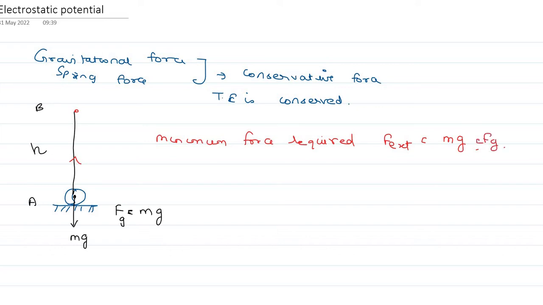But in which direction is it applied? In the negative direction. So can I write F external is equal to minus Fg? Because the gravitational pull is downward and you are moving the ball upward, the external force should be applied upward. This force is downward, you are trying to move it upward, so the external force is upward. And the object is moving in the upward direction, the displacement is happening in this way.